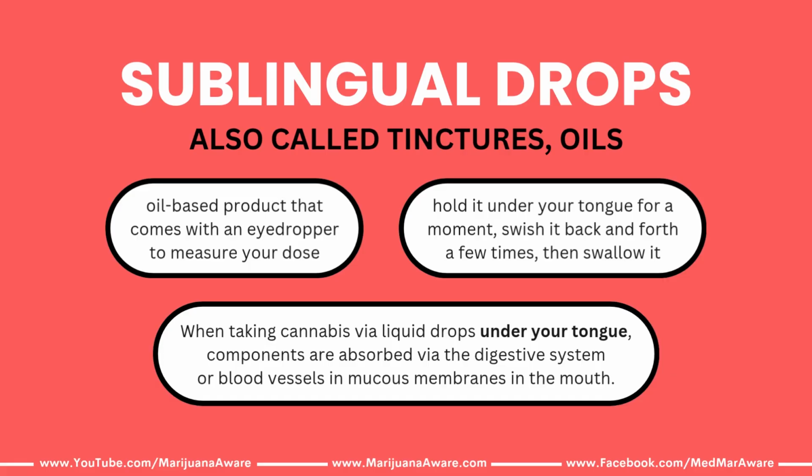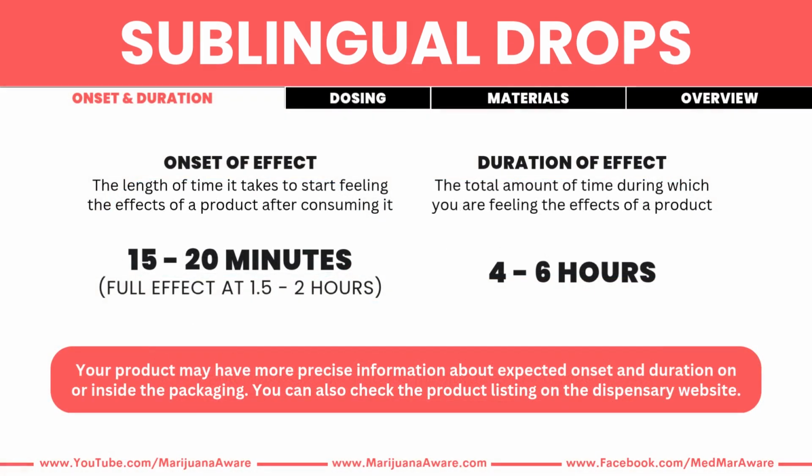Remember that what you're swallowing is going to be absorbed by your digestive system and not by the mucous membranes on the inside of your mouth. Tinctures that are absorbed through the mucous membrane on average take about 15 to 20 minutes to feel the initial effects and approximately 30 minutes to an hour to feel the full effects. The tinctures that you swallow are absorbed into your digestive system. That'll normally take 30 minutes to 2 hours to see the initial effects, and the full effects will take approximately 2 to 3 hours.